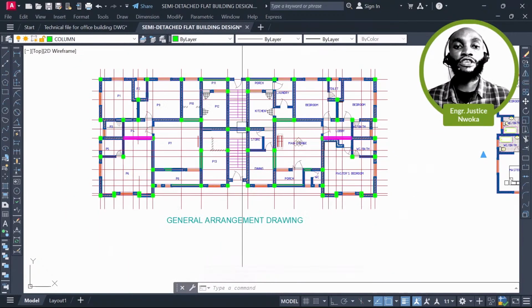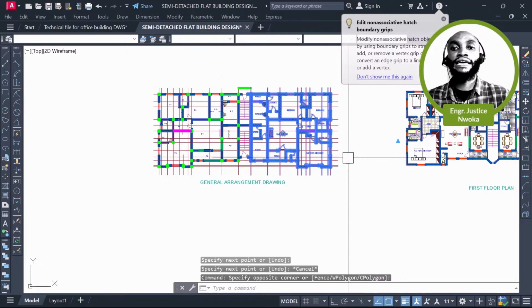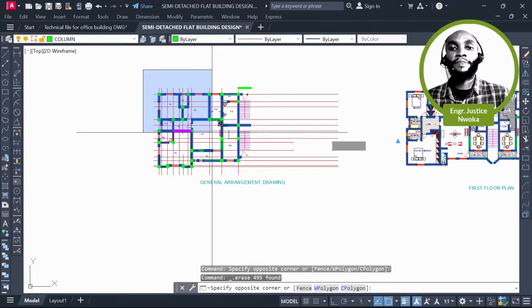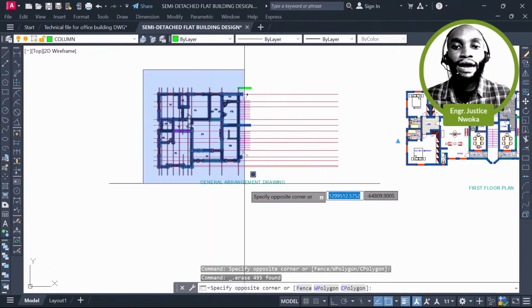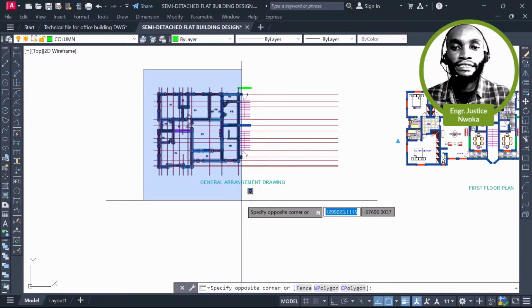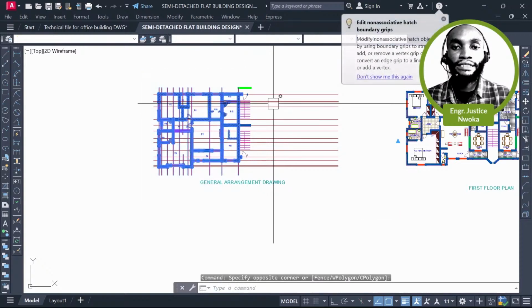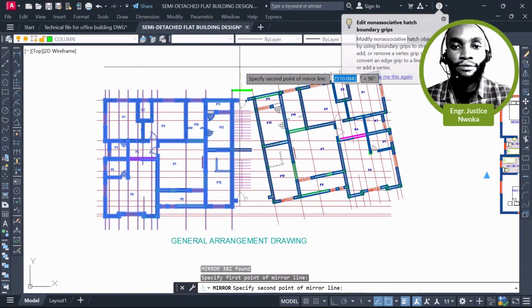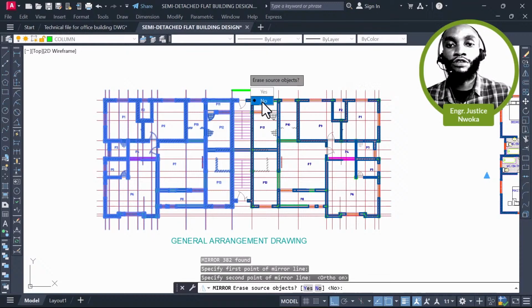What I'll just do is repeat what we have on this side too. Okay, so we can also repeat what we have in there. All right, and then delete. Okay, and then I'll highlight everything I have here now, everything I have here except the staircase. All right, highlight everything here, and then MI. Okay, then come now and on my auto to keep line straight, do this here. Okay, and then come here.